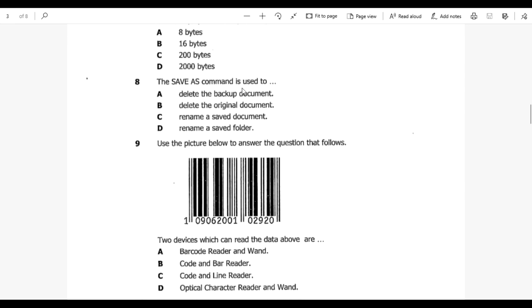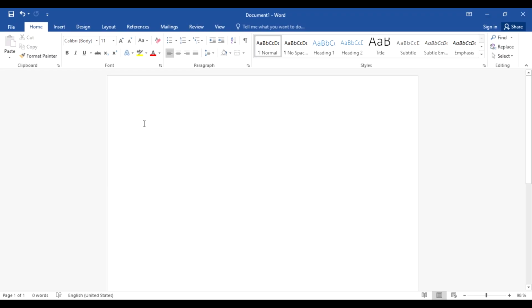Question 8. The save as command is used to A. Delete the backup document, B. Delete the original document, C. Rename a saved document, or D. Rename a saved folder. Let me demonstrate this real quick.